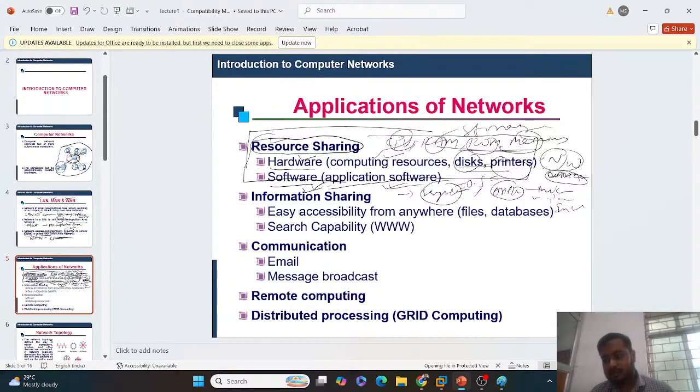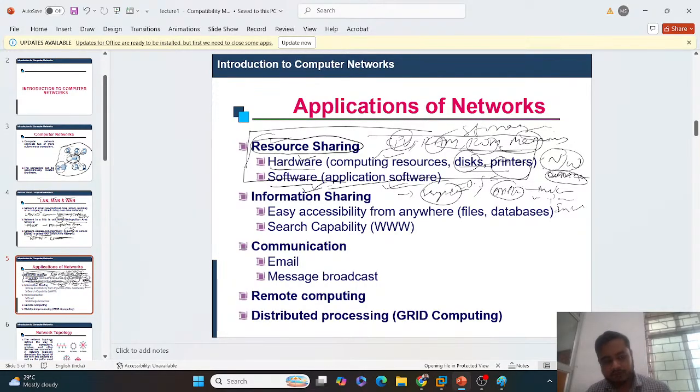The cloud definition says we can access resources, hardware or software, through the internet, and it will be virtualized across the globe.